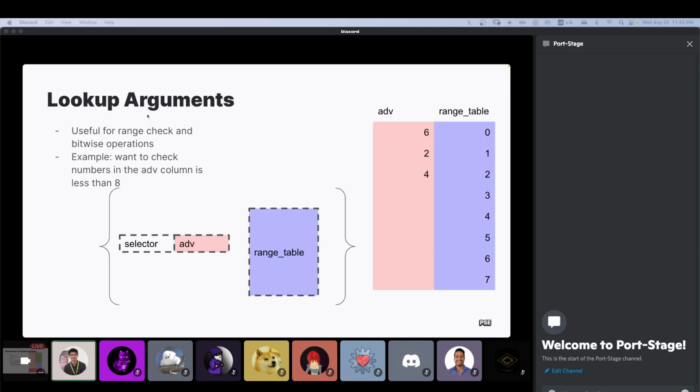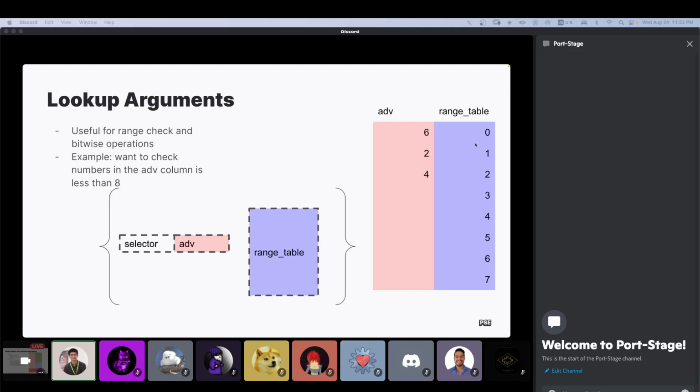To define the lookup argument, you still need a selector and the current cell at the advice columns, and then you give a column of the table you want to look up. This is a range check. For example, I want to check if the advice value is between 0 and 7.